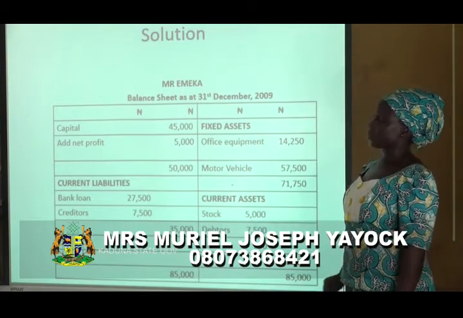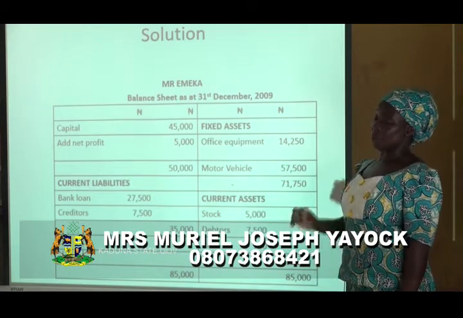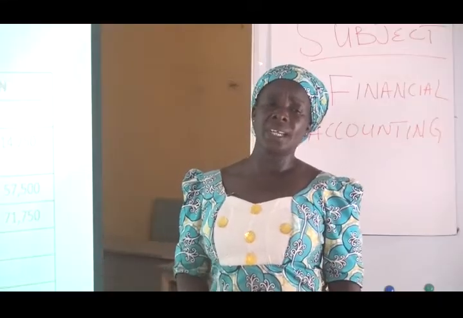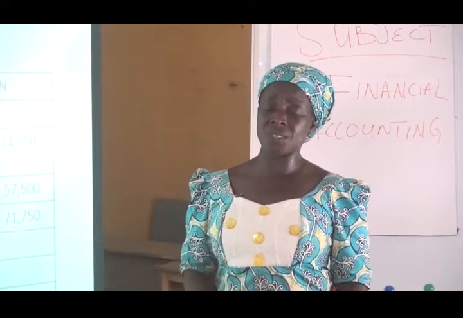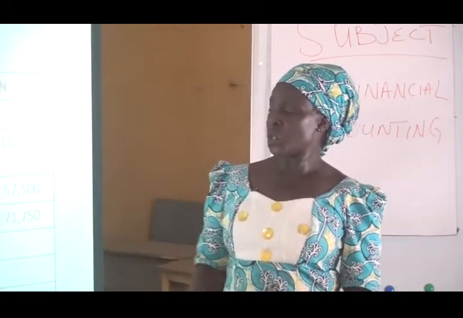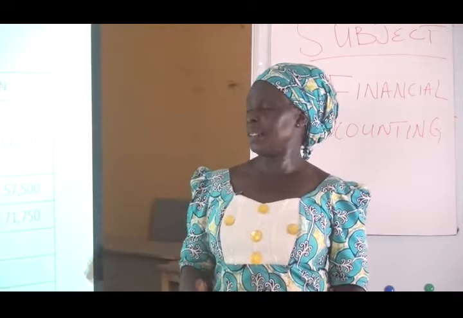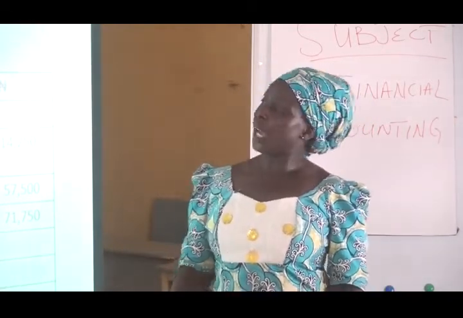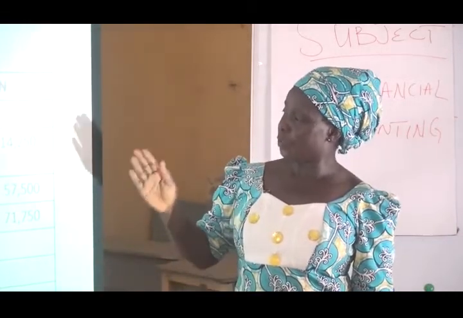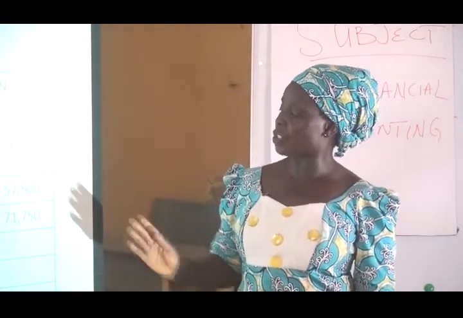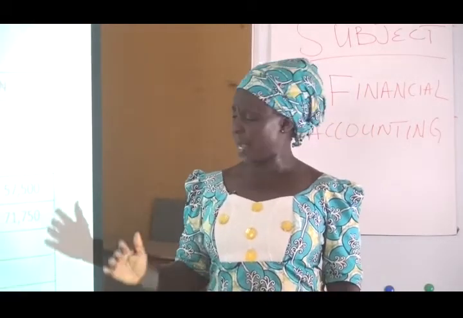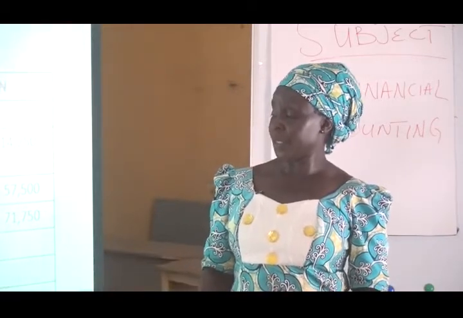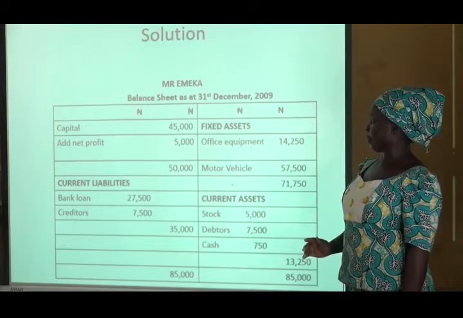But your debtors, they have made a promise. They bought goods and they gave you time. And that time, when it comes, they will settle their debt. So stock would last longer than debtors. So for that, stock will come first. And all the current assets will be recorded under the first column of the naira sign. Why are we recording the current assets under the first column? Because we want to get the total figure for the current assets.